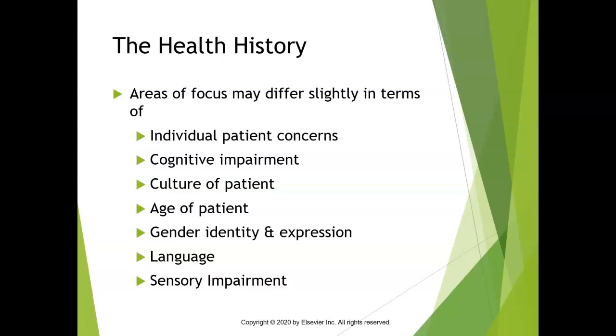And the book goes into some different definitions in case you're not familiar with what cisgender, transgender, non-binary, and agender mean. And then, of course, language is going to be important when you're getting a health history. So make sure that you are understood by the patient. If you think that there is a language barrier, you may end up needing to get an interpreter for the patient.